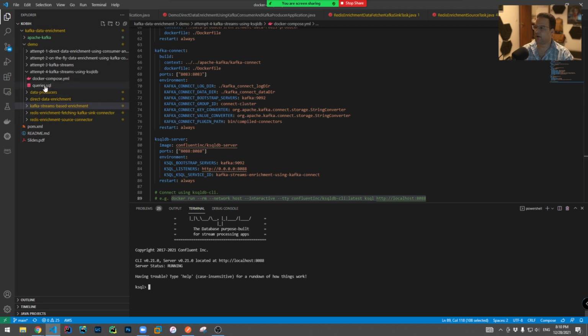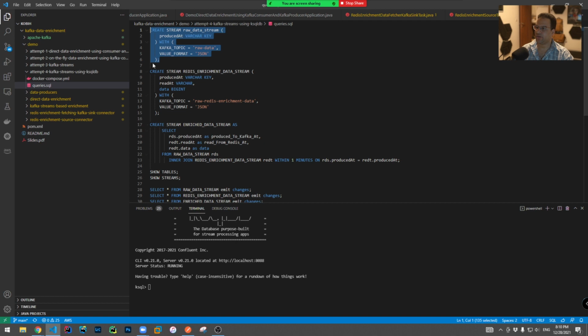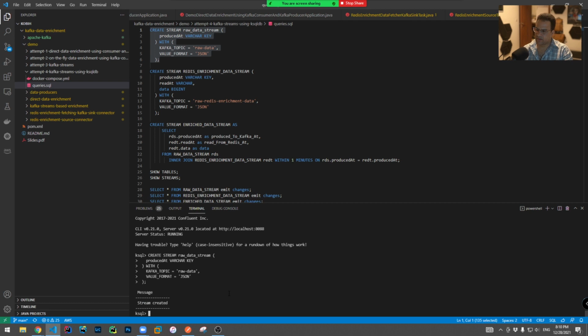What we are going to do is the following. First of all, we are going to create a raw data stream, which, you see, looks very similar to SQL. It's not SQL, but it looks very similar to it. We are telling KSQL DB server to create a stream called raw data stream with its key being produced at, and we want it to be built on top of the Kafka topic raw data, whose value format is JSON.